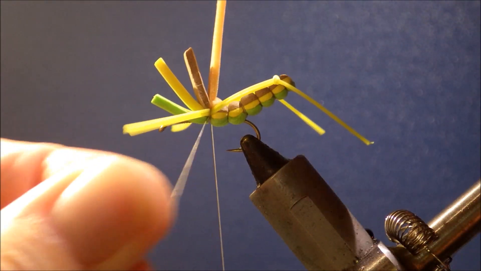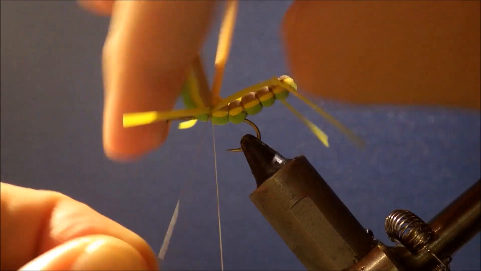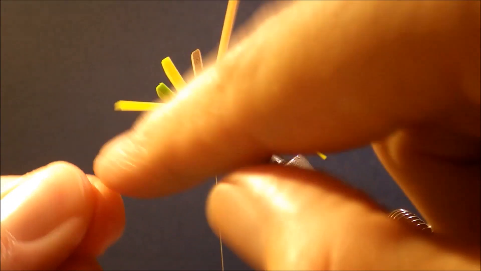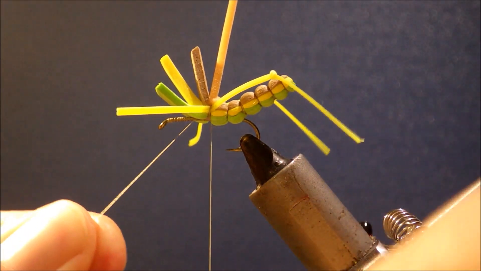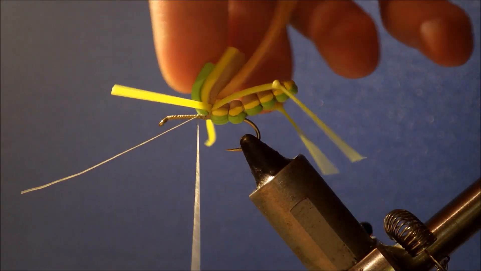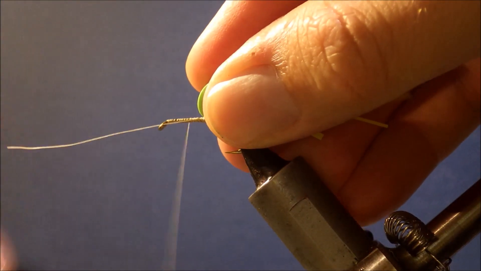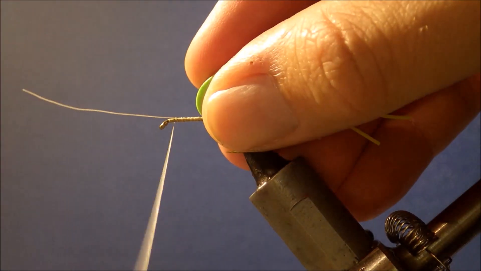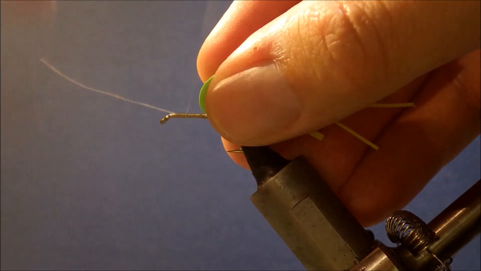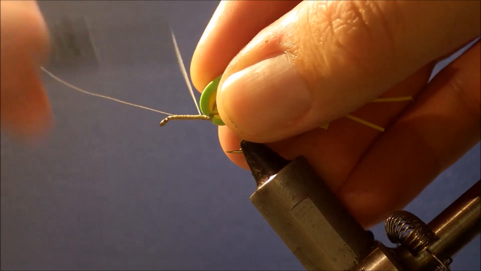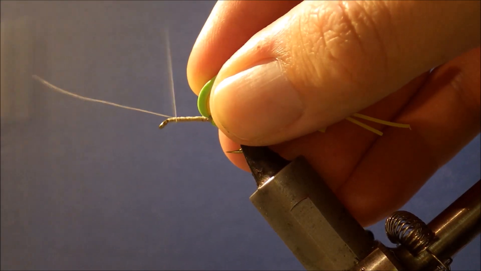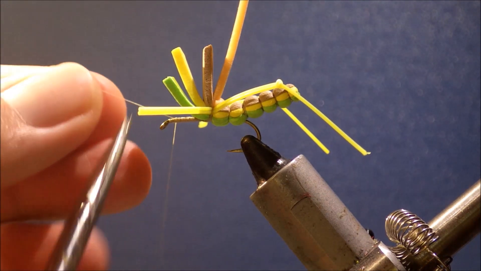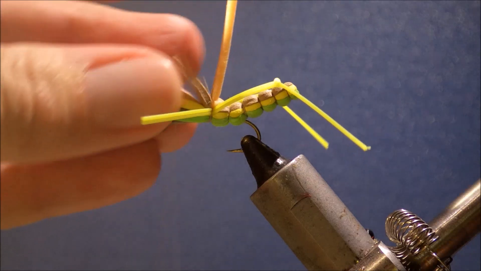Then, this tag end of the thread, you can just pull that. And it will sort of compress slightly. And then, I bring it under. This is the thread that was in the extended body. I bring it under the foam and just wrap across it. Lift all the foam, pull everything back. And then just wind it down to the eye. Build up a nice wee base of thread here. Because this is, you've got to be sticking onto this. I'm going to trim away that waist piece from the extended body.